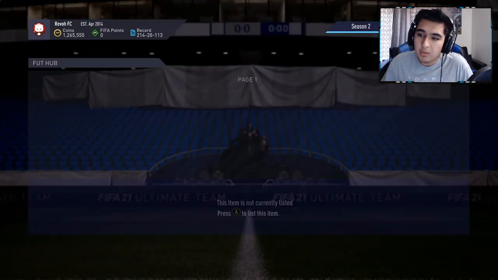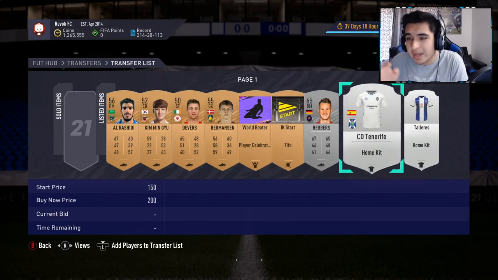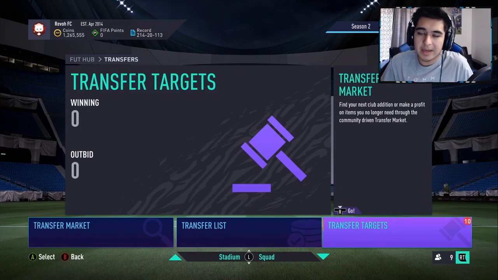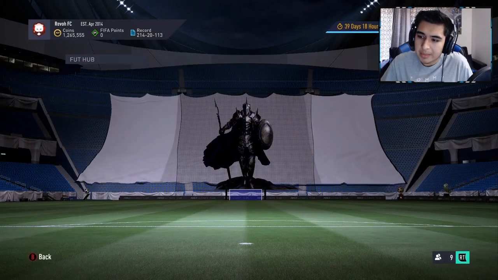Use the method however you want, however you want to make coins. You don't even have to do this. You could just buy the players for the League SBC. But this is a way that I think you guys will make a lot of profit. And I've been doing this for the past like 3 years. And every single year, high coins, easy coins.